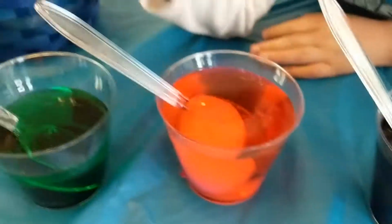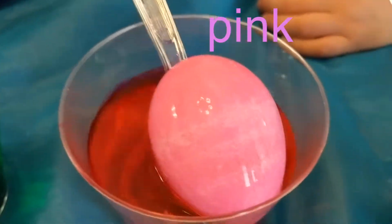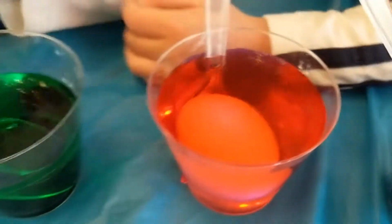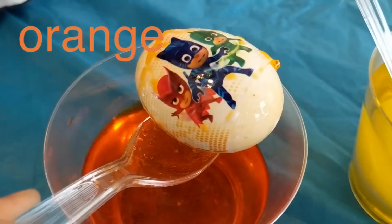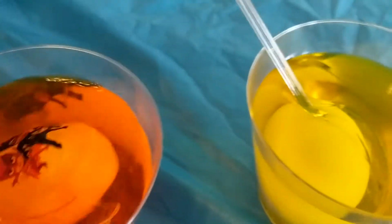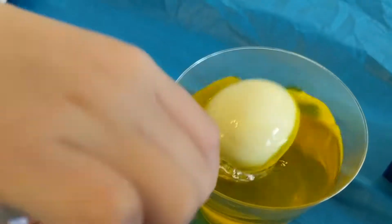And let's see. Is this one red for Owlette? Pink. It's supposed to be red, I think, but it's pinkish. Where's the green? Oh, no egg in there. Orange, you can see. Didn't really go. What about this one? Yellow. Bingo. Not as dark as it could have been.